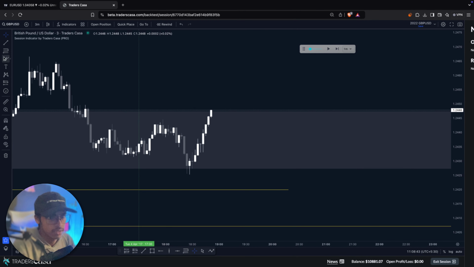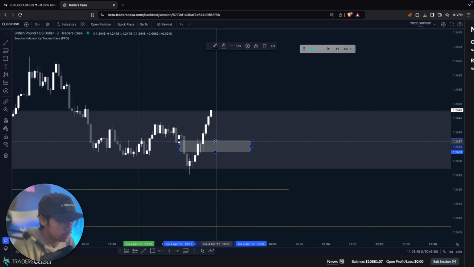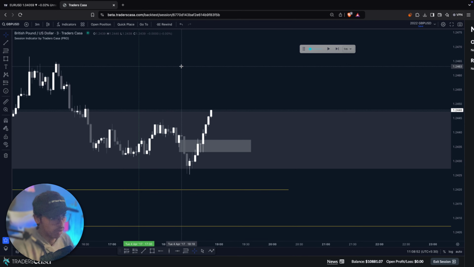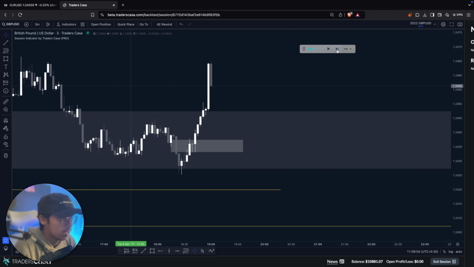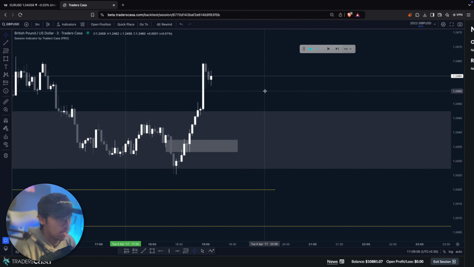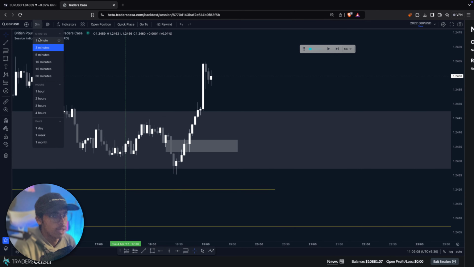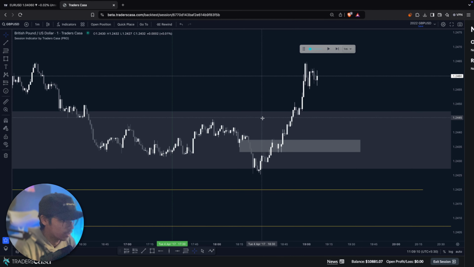So here we can see some kind of fair value gap that has been inverted. This is the fair value gap that got inverted. I want the price to come back to that point to give us some kind of entry. And because this is it, we can let it be. The price didn't even flinch to that point.